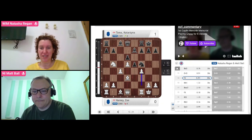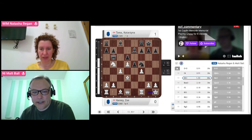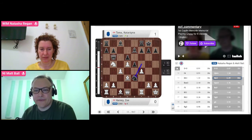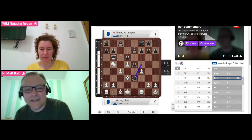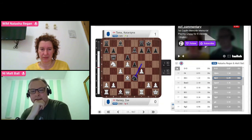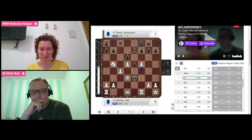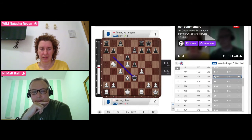Yeah, I think Danny's been telling her to kind of pace herself on the attacks sometimes. Queen b6 check. Yes, and this is leading to queen comes out, checking the king, and black can be dreaming of some smothered mate attack via a knight on f2 or something later on, but that's not going to happen here. Takes, and Zoe comes in with f5. Which isn't the favoured move, but is pushing things up the board and moving things along.